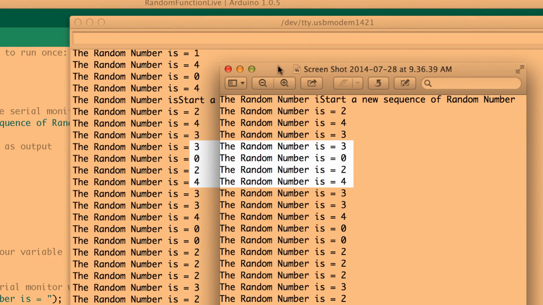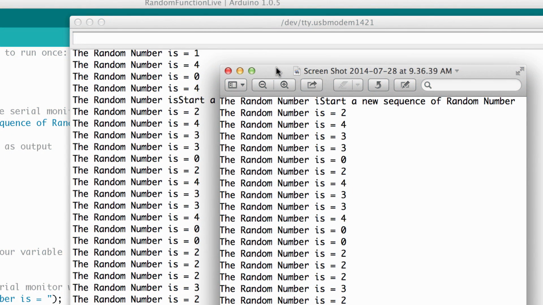Okay, so the point I'm trying to make here is that the random numbers that get generated using the random function are the exact same from one instance to the next. So it's just this long reel of randomly generated numbers. Does that make sense? It's going to be the same quote-unquote random numbers over and over again. It's called a pseudo-random number is what it ends up being.